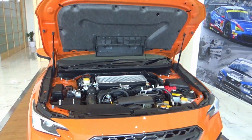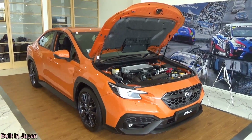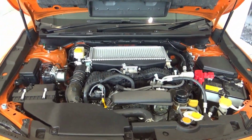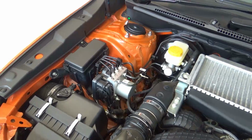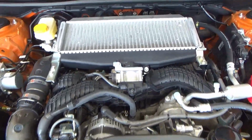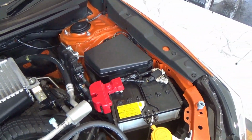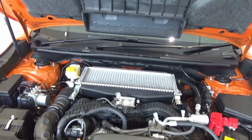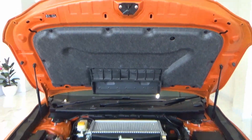Under the bonnet is a 2.4 litre boxer 4-cylinder 16-valve dual overhead cam turbocharged petrol engine with direct fuel injection. This engine produces 271 horsepower at 5600 rpm and 350 Nm of torque between 2000 to 5200 rpm. For performance figures, a 0 to 100 km per hour or 0 to 62 miles per hour time in 6 seconds, and a top speed of 215 km per hour or 134 miles per hour.